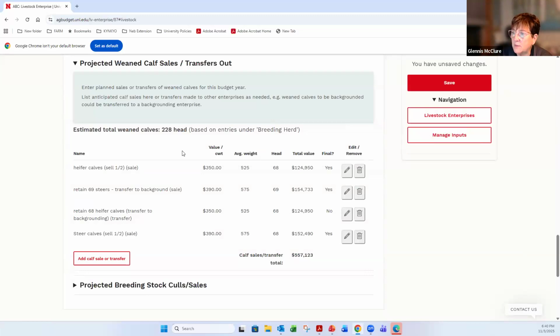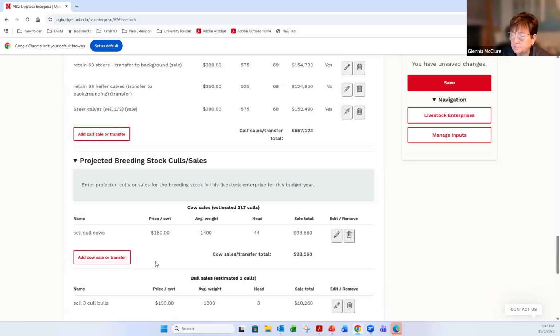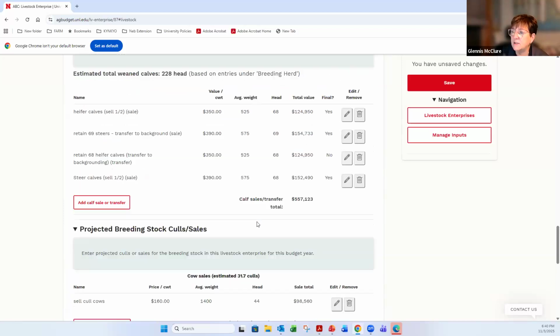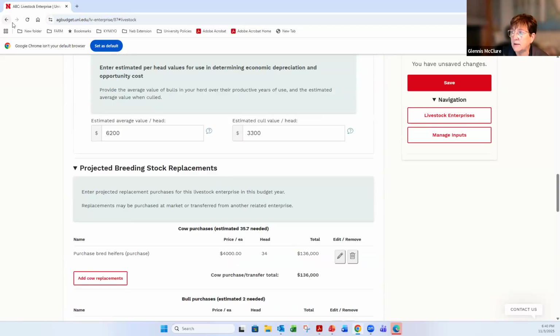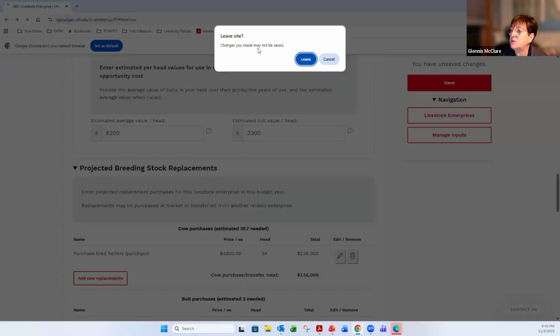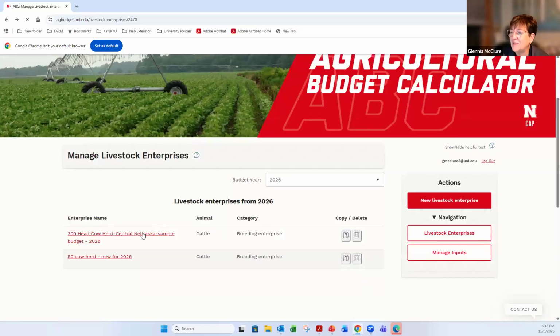So again, my numbers are going to be a little off because I have less calves. I had less cows. But I'm just going to proceed on. And then also this is where I would show selling so many cows. And this is where my numbers are going to be off a little bit too, right? I'm not selling that many in the end. So things are going to be a little off. So I'm not going to save all of that. I could save it right now, but since I changed some things, I'm going to just say, changes you made may not be saved. Yep. That's fine. I didn't really want that to happen. Okay. So I'll go back here.